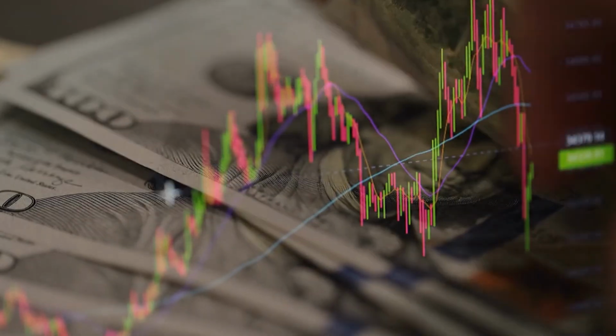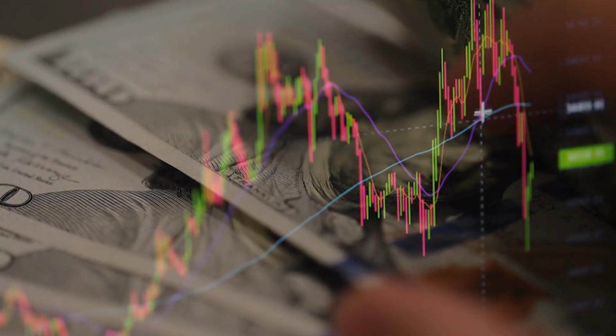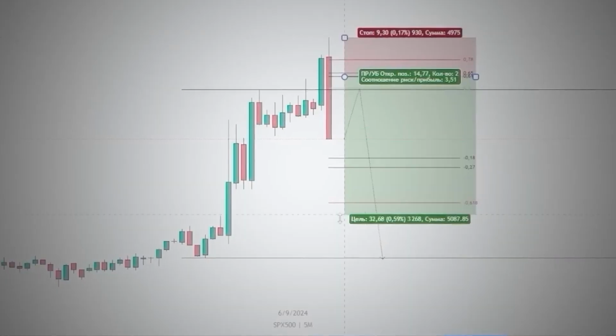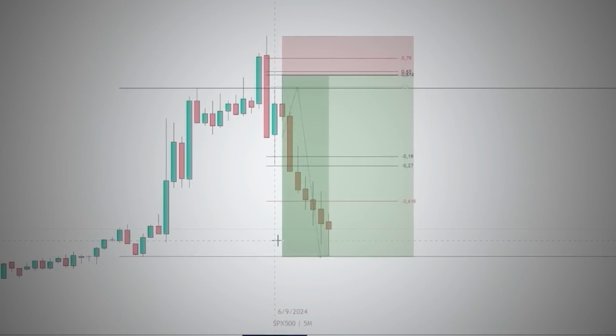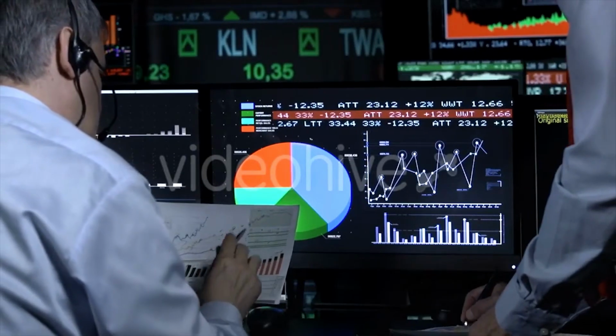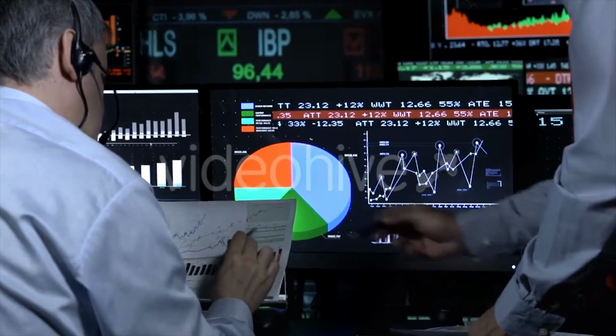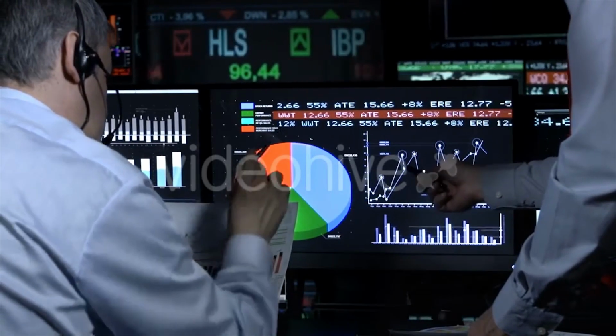Every time you look at the chart, you're not just seeing price, you're seeing a cycle. And if you learn to recognize this cycle, you will be able to predict where the market will move next. Sounds interesting? Then let's break down how it works. This powerful trading tool will help you trade alongside institutional money, not against it. We'll break down this theory step by step with examples so you can fully master this model.